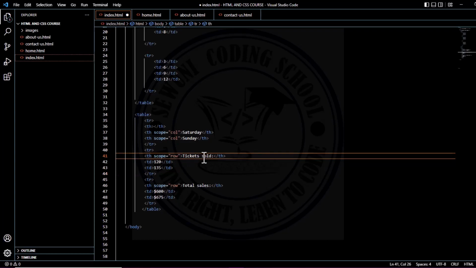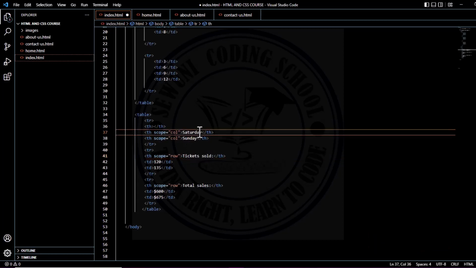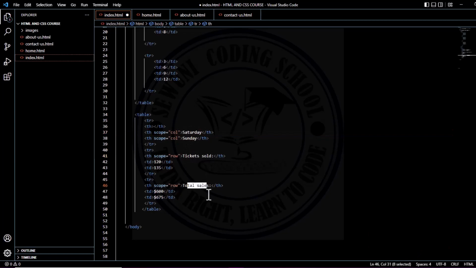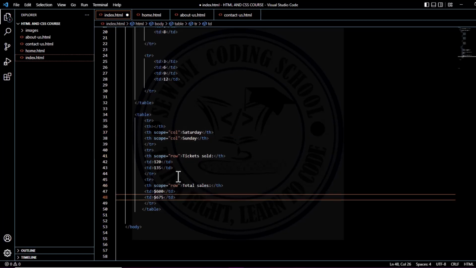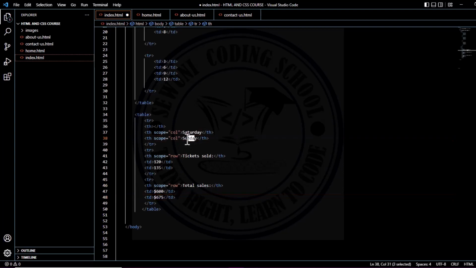So you can easily explain that this particular table has to do with the tickets that have been sold on Saturday. The total tickets that have been sold on a particular day, which is Sunday. So this ticket sold represents tickets that have been sold on Saturday and Sunday.